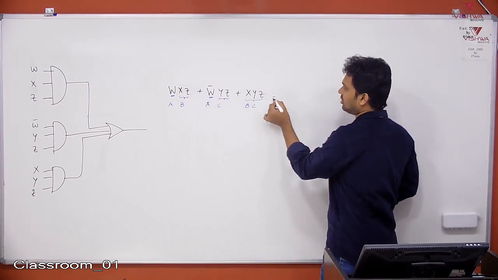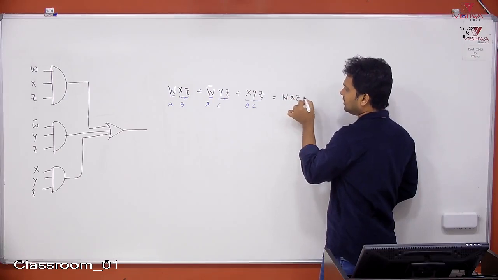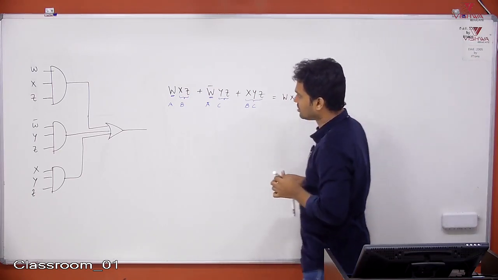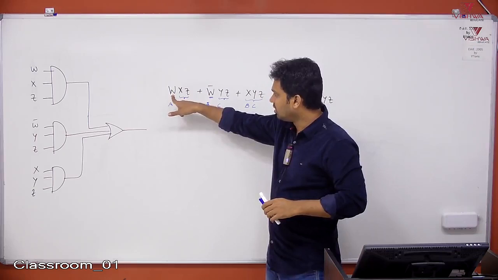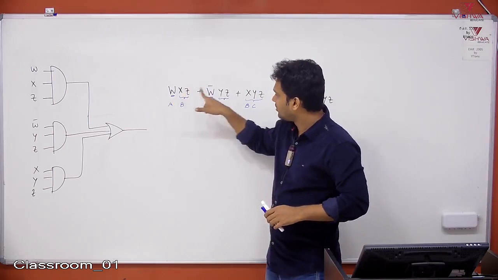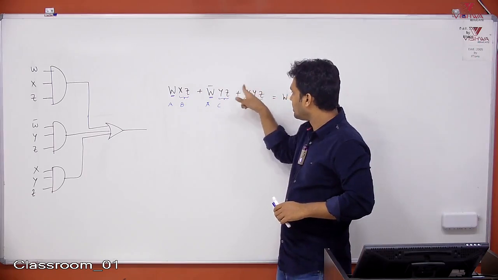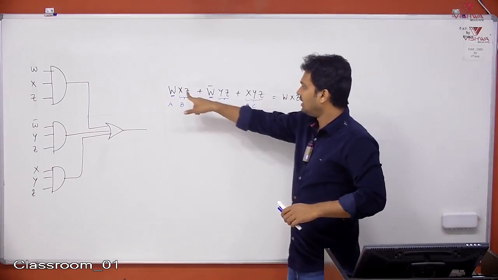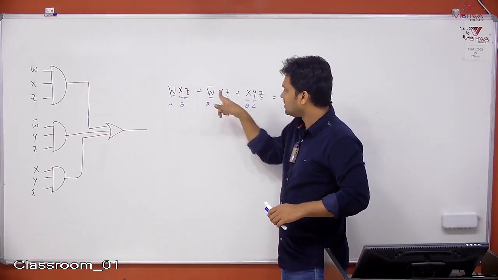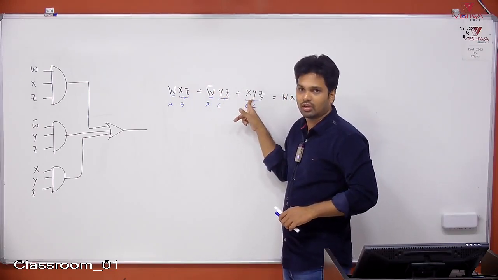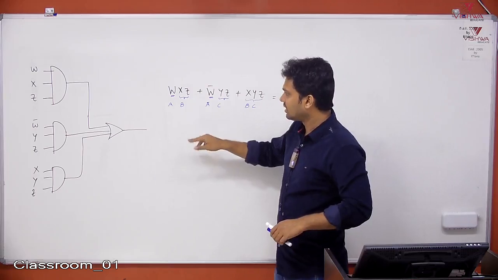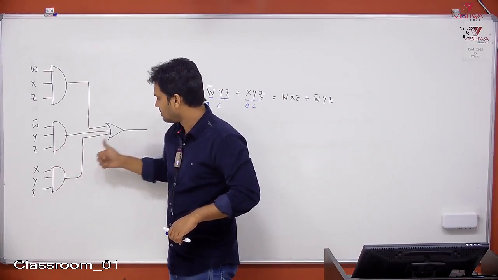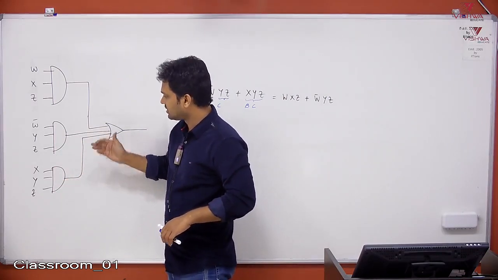So here W xz plus W bar yz. Or how to say it easily, sir? Please listen. If you have a variable, its complement, and the product of the remaining terms is here, you can neglect that product term. We should take only the variable and its complement. Here xz, here yz. Multiply xz with yz, xyz. Okay? Then you can neglect that. Is it clear? This we will discuss later. This is called AND gate, AND gate, and this is called OR gate. We'll discuss it very clearly later.